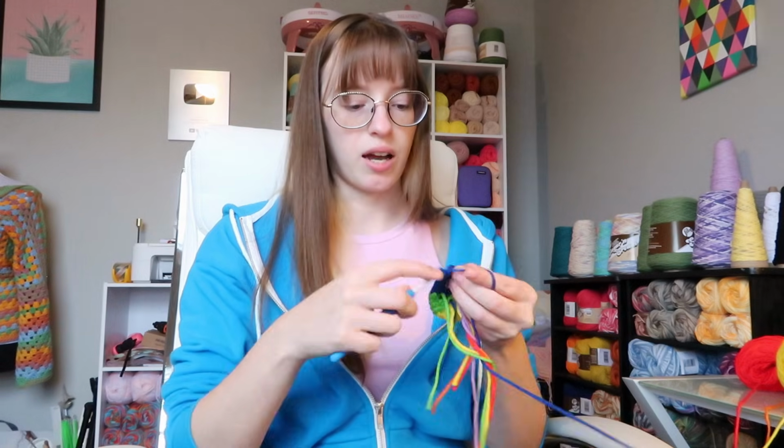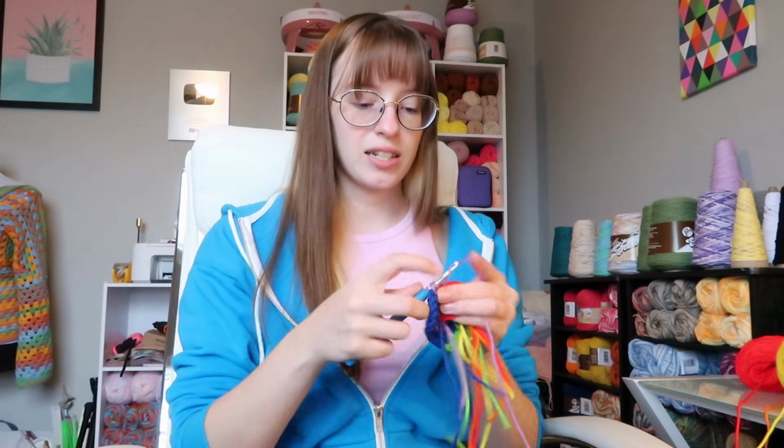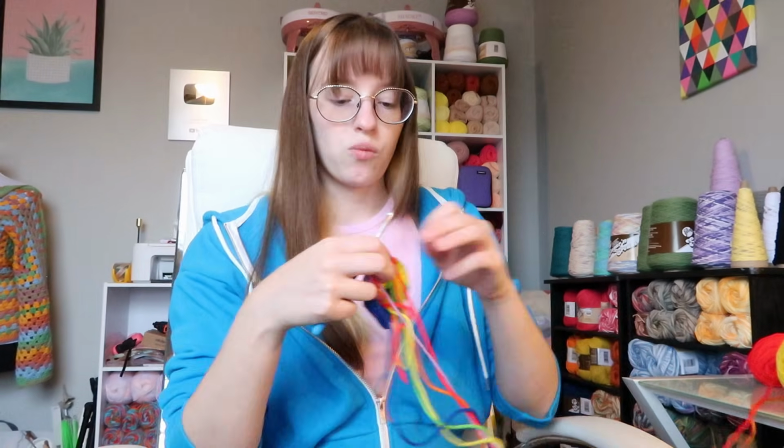I do the same thing with tops because I don't generally mind making the same thing over and over again. People ask me that question a lot since all I really make is tops and stuff, but I think that I can get stuff done a little bit faster whenever I am making the same thing over and over again because then I get into a mode and I don't really have to think about it. I'm just making sure that I'm making the right size every once in a while, you know. But other than that, I've got the pattern memorized and down. As I'm working, I kind of get a little bit faster.